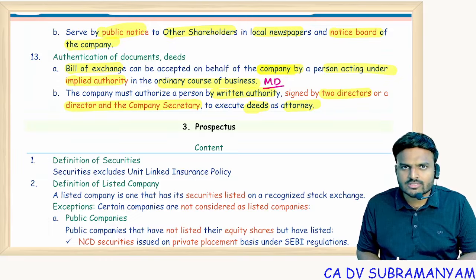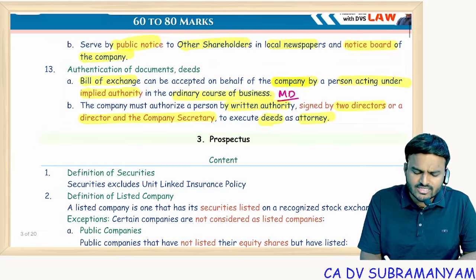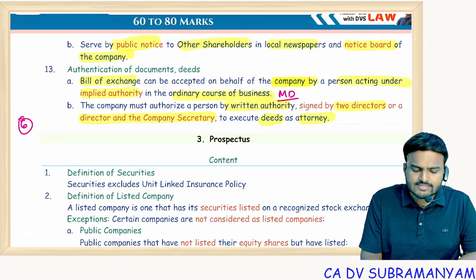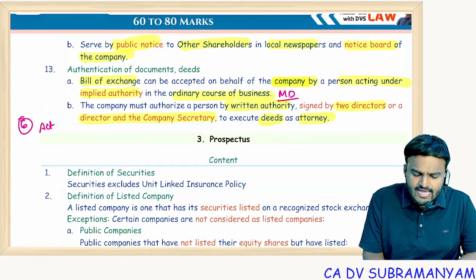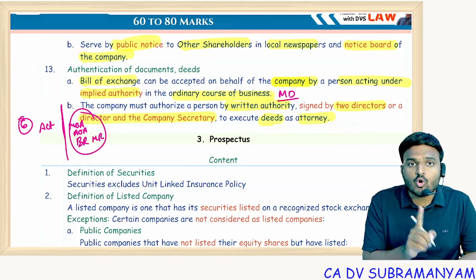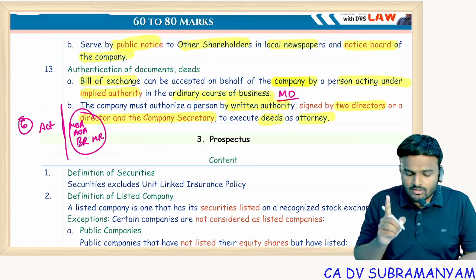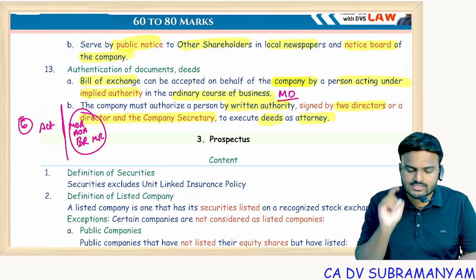If there is no common seal, then these people's signatures are required, or else that delegation of authority is invalid. Getting my point, everyone? Apart from these points, the point I didn't cover is section 6. If there is any inconsistency between the Act and the MOA, AOA, board resolution, members' resolution, and agreements executed by the company, the Companies Act will always have overriding effect. The Companies Act is superior to all these documents. That is section 6, which I didn't cover.